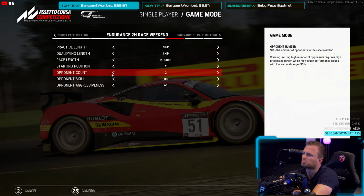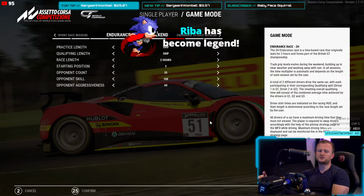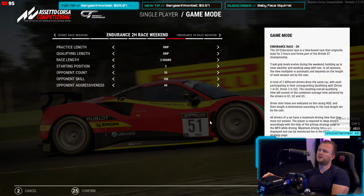The max it lets me do, guys, 35. So I started near the front of the field last time, assuming that James would qualify us on pole. I still assume that's going to be the case, but I'm gonna start closer to the midfield or maybe the back end of the GT3 grid. Yeah, so I can fight my way through a little bit and maybe get punted again. That's going to be exciting.